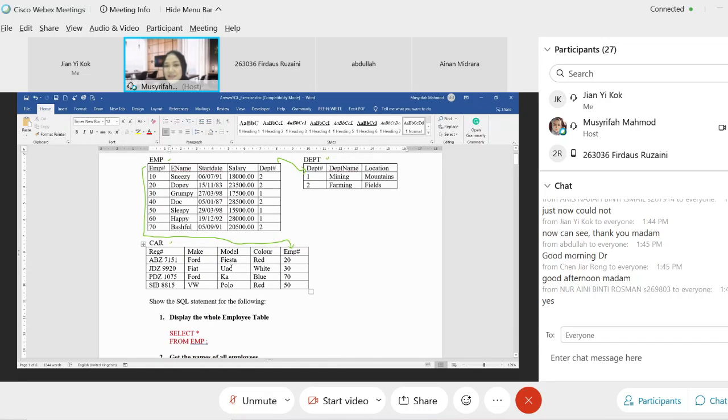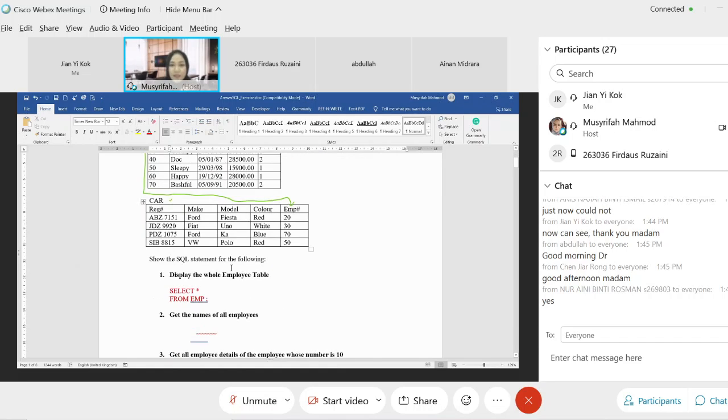Then I will start asking the query one by one. So let's say you are 3 or 4 in a group. Student number 1, group member number 1, I will say, can you get me the list of cars owned by employee so-and-so, something like that. So you have to know how to get what the query is.